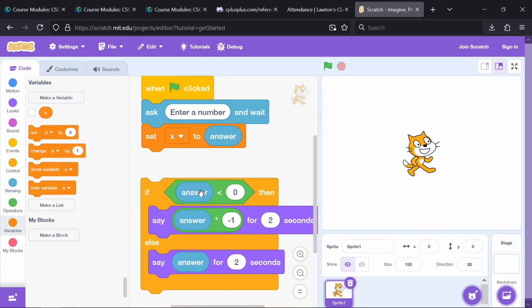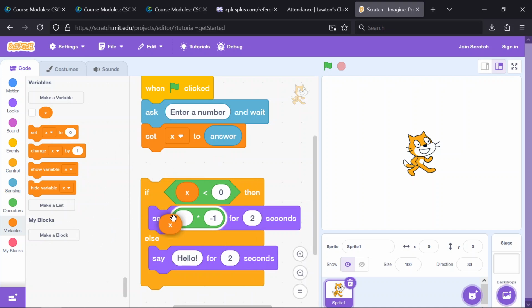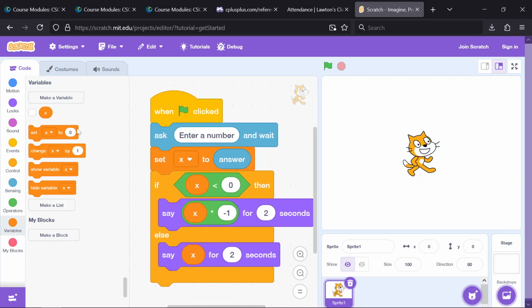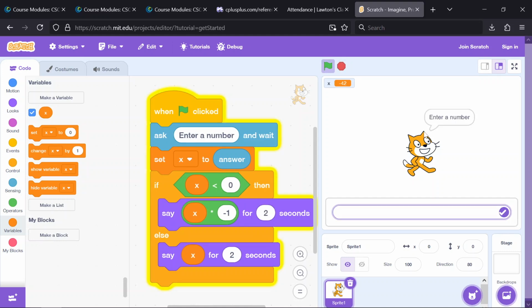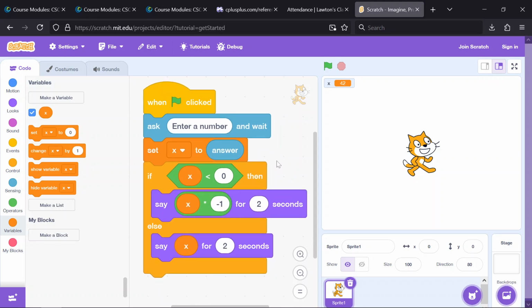Watch. Now instead of saying answer everywhere, I'll use x. First of all, I can get the program to be the same if I just swap answer with x everywhere. I hope that makes sense. So here, I'll check x. Right now it's set to 0, but it'll get set to whatever I type here. Negative 42. See how it was negative 42? And it prints out positive 42 now. If I type positive 42, I'll make it negative 42. It's just shoving answer into x and then using x to compute the result. We good with that part? That's just a copy of what we are already doing. It's not much cooler. But we can make it a little bit cooler.